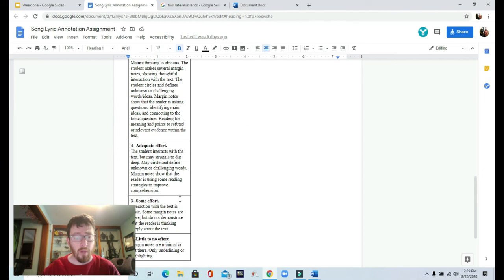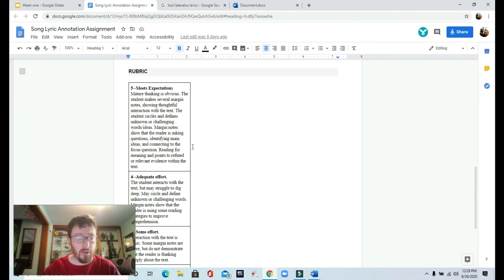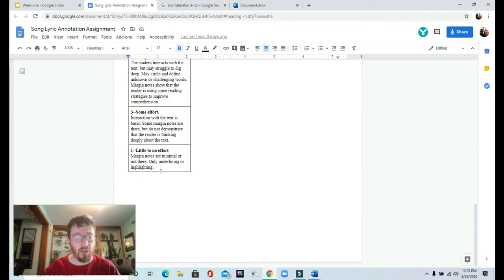Make sure that you look at the rubric. This is how I'm going to grade you, from 5 points all the way down. I don't have a 0 down here, but 0 if you don't do this, 1 if all you're doing is highlighting.